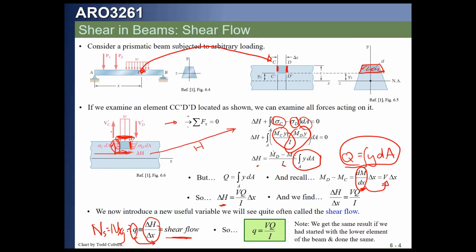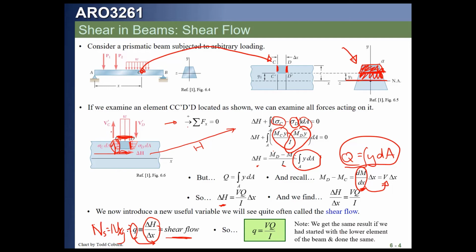The shear flow, which is a running load, pounds per inch, is equal to the transverse shear times the first moment of the area, Q over I. This is our cross section up here, and what that means is if we want the shear flow right here, we would need the Q on this piece. We'd calculate the Q of that. If we wanted the shear flow along this line, then we would need the Q of everything above it, and so on. Okay, we're going to study how this works.